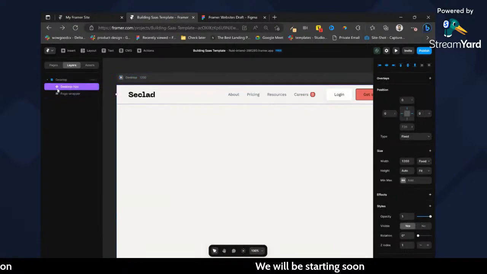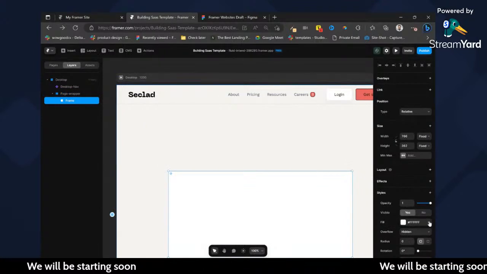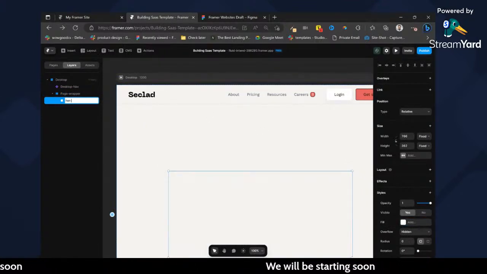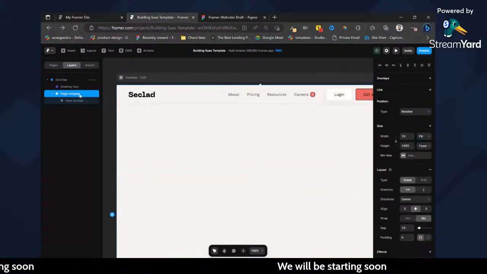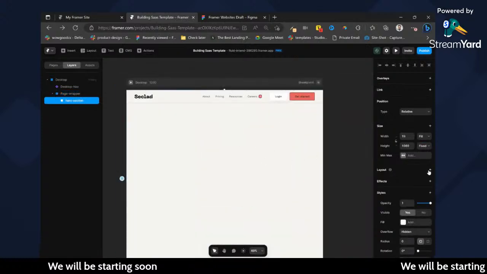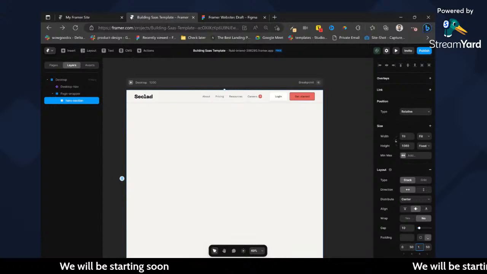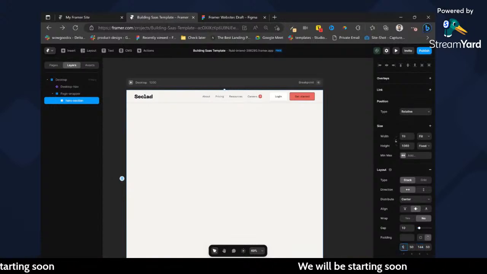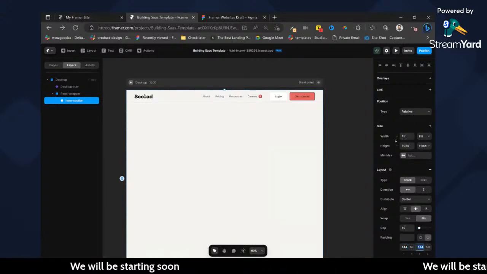Then since we have that already, I'm just going to do the same for this part, remove this part. I'm going to call this hero section, to be the hero header of our page. Set this to fill, set this to fill, and set this to fit content. So this is our hero header. I'm going to give this a layout. Give right-hand side 50 padding, left-hand side 50 padding. The top I'm going to give 144, and on the bottom let's say 56.